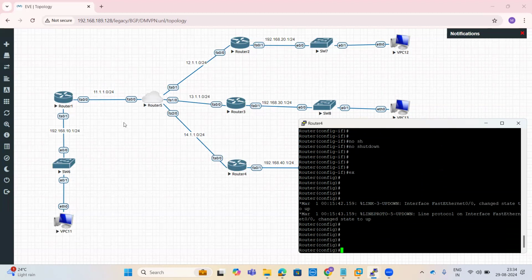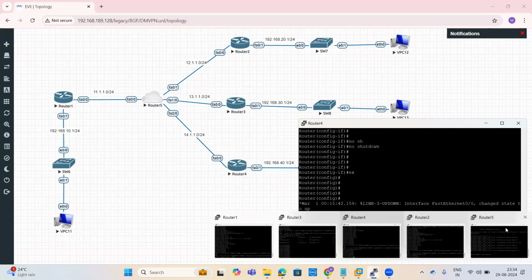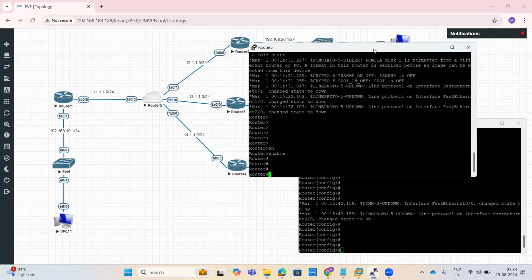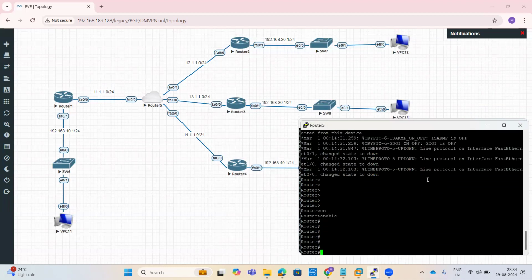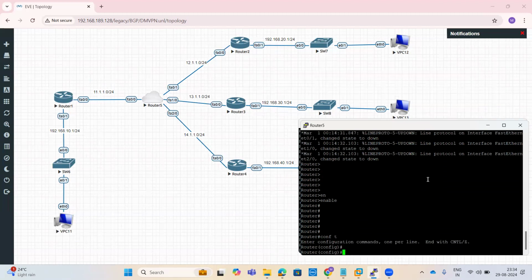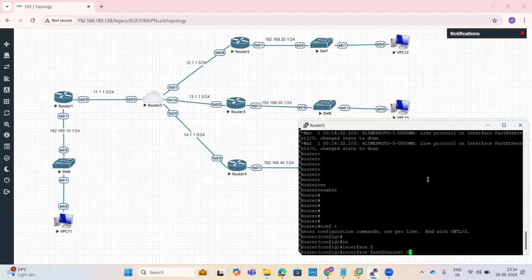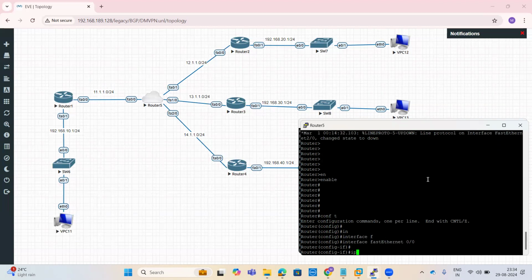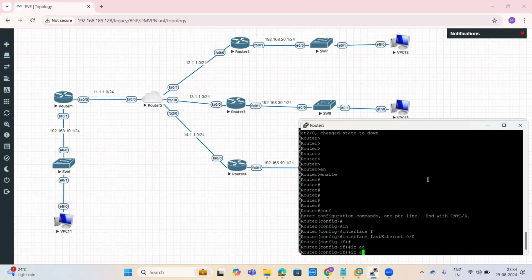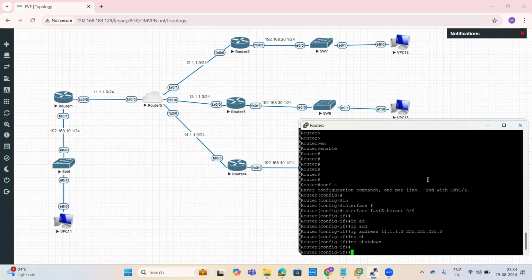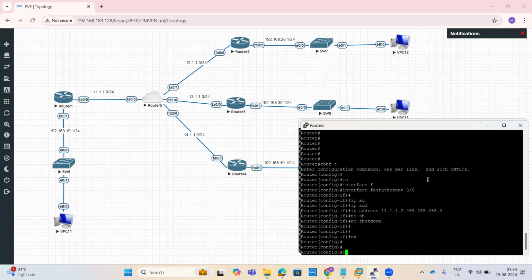For the ISP router, config terminal, interface FastEthernet 0/0. IP address is 11.1.1.2 and 255.255.255.0 and no shutdown, and exit from here.